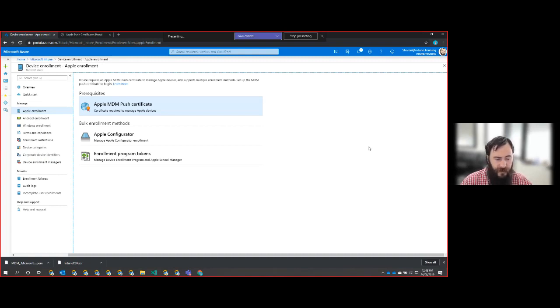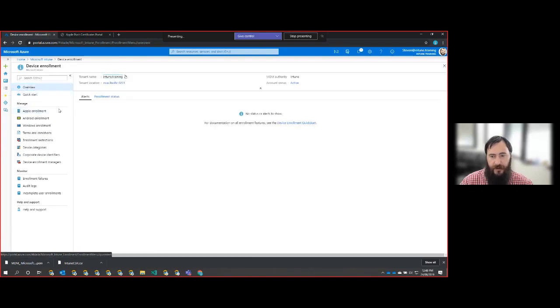Good to know. Yep. So I think that's pretty much our wrap-up process for setting up that Apple push notification certificate, or the APN, as you'll see it in all of the information from Microsoft. What you'll see appear here when your certificate is starting to expire, when you go to the overview for a device enrollment, you'll have a countdown sitting there saying you have X number of days before your certificate expires. Okay, sounds good.